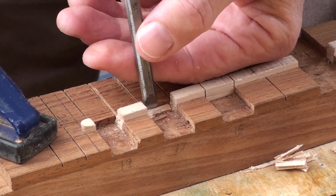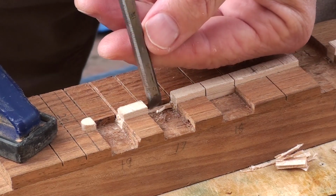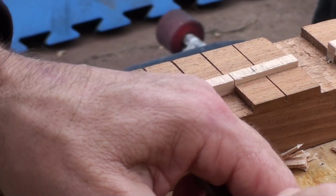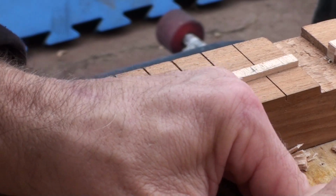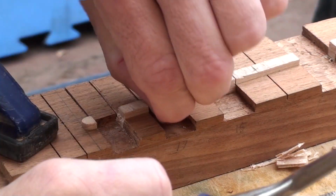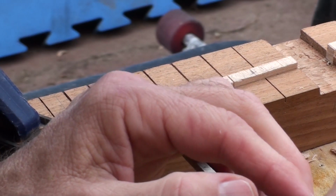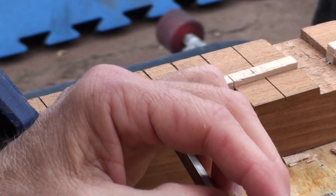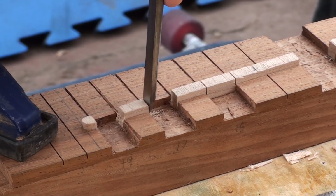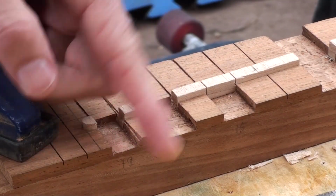So I'm trying to follow the principle for chiseling, which is take off small amounts at a time. Don't try and do big things with chisels, just do little bits. And never push hard. If you think you need to push hard, then something's wrong. Either it's not sharp, and if you push hard, then things slip, and then you end up slipping and go woof right across your fretboard and putting a deep gouge in it or something of that ilk. So it's far better just to take it easy and do very small bits at a time.